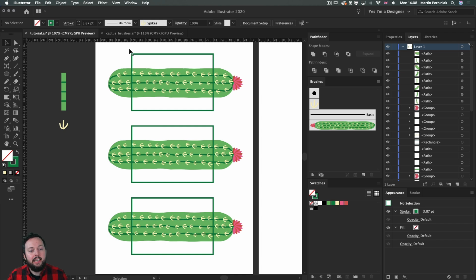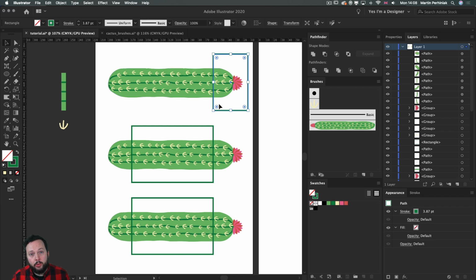To keep it easy, the detail on the top I will use for the top section of the cacti. So I will select this rectangle and drag the left edge of it over to the right side. So it's almost like flipping the rectangle without affecting that original line that we had there. That's very important because that will need to be aligned to the central segment.